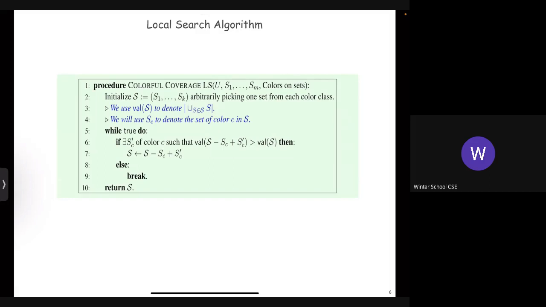So what I mean by that, imagine that rather than taking one set at a time, you say, let's pick up two sets of two different colors and try to put them. This is a two-set local search. I could do three-set local search. I could do four. For example, if I do k-step local search, what will happen? I will get the optimum solution. So the number of sets in a move you're allowed to change could lead to a better improved approximation. And it does. Provably it does. Not for all problems, but for many problems.